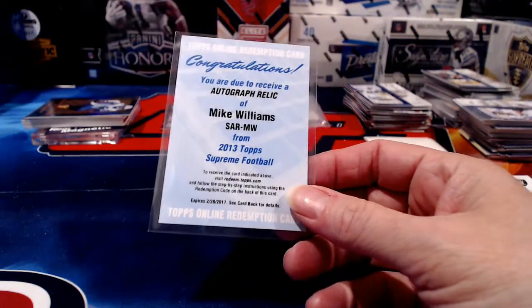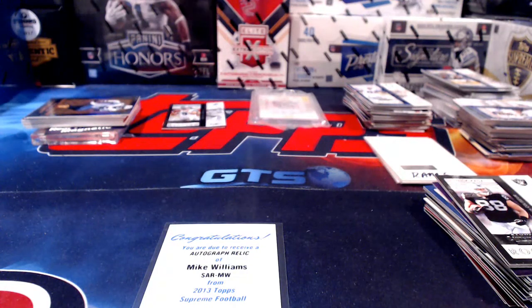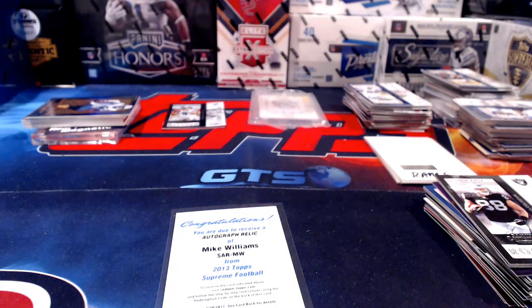Now that puts us back to this Topps Supreme card, which I'm going to have to do a little bit of work on. And I've got one more place that I think I can look to see if I can find the checklist. And if I cannot find the checklist there, then it's going to revert back to the special circumstances, which, we'll send it to the team that Mike Williams was with on the first day of the 2013 season if I cannot find a checklist anywhere. Obviously, it wasn't on the Topps website. So I've got one more place that I know to look here. We'll see if I can find it on here or not.